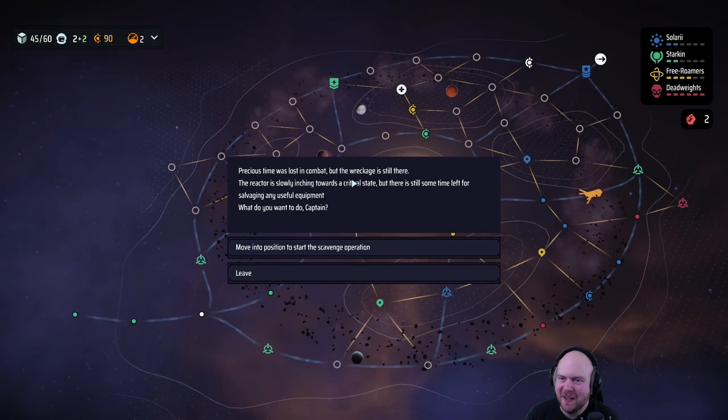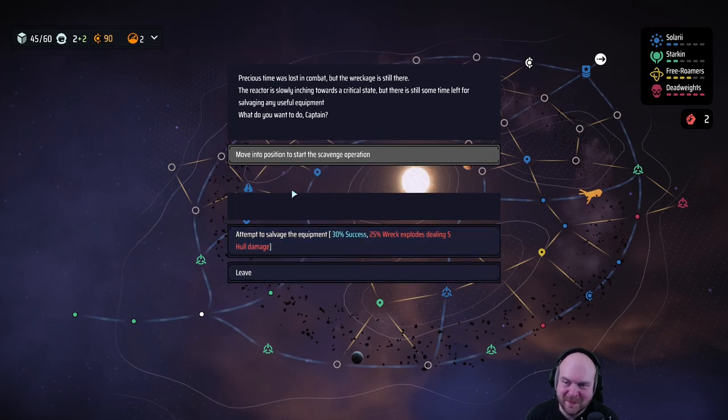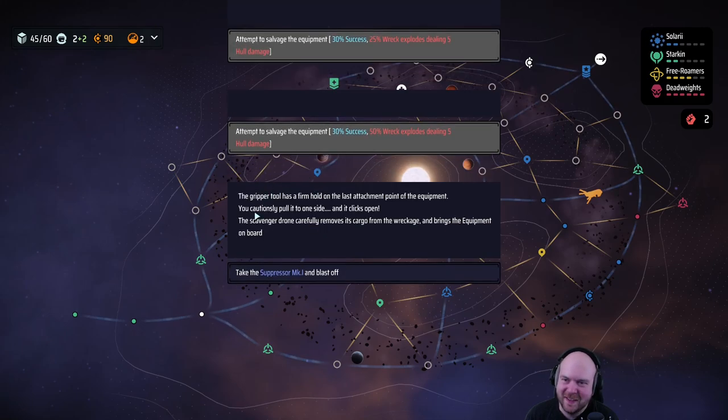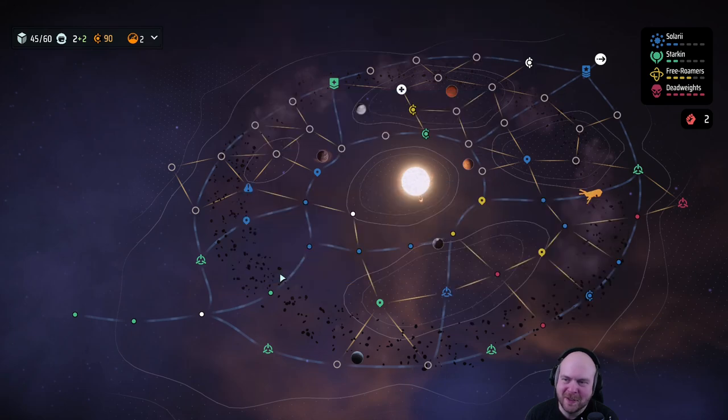Precious time was lost in combat, but the wreckage is still there. The reactor is slowly inching towards a critical state, but there's still some time left for salvaging any useful equipment. Let's do it. 30% chance to succeed, 25% chance to explode. We don't get text. Gripper tool has a firm hold on the last attachment point. You pull it to one side and it clicks open. And now we have the suppressor Mark I.